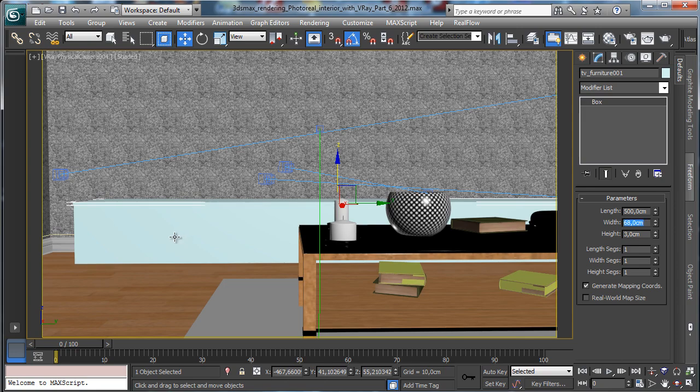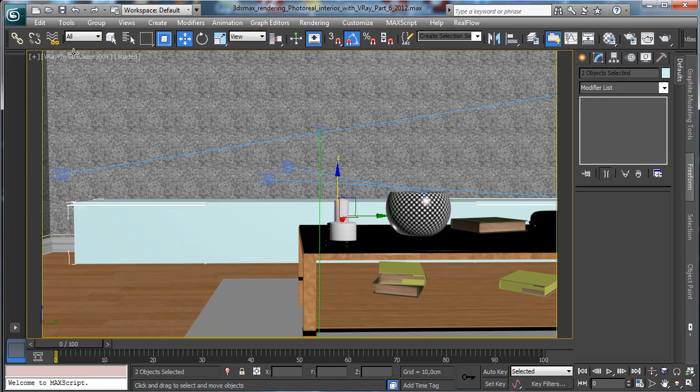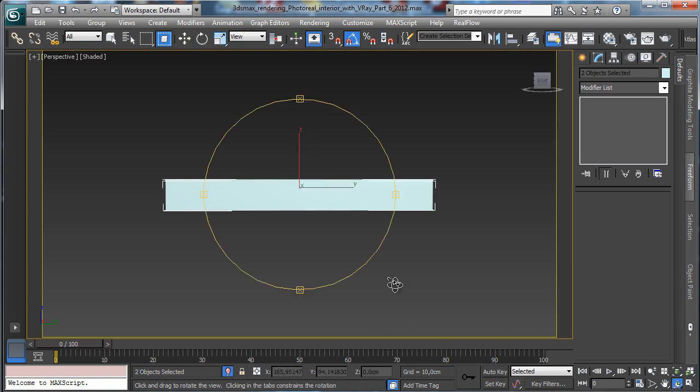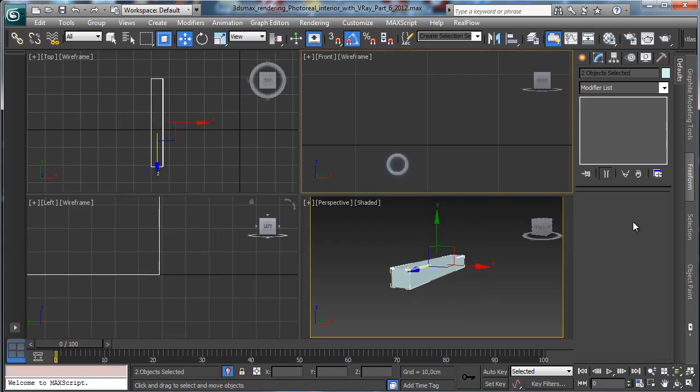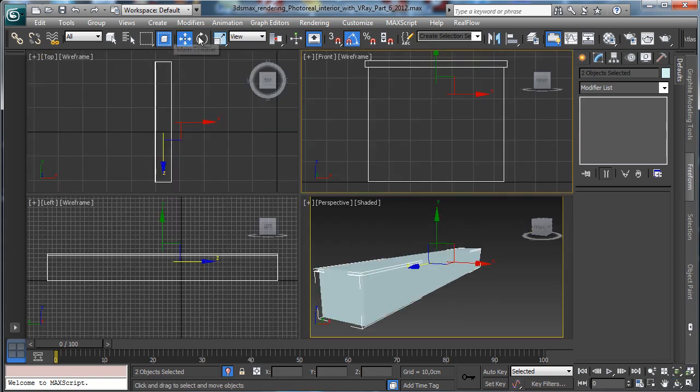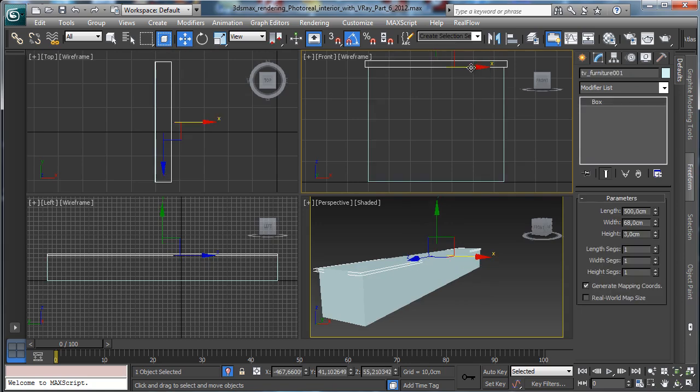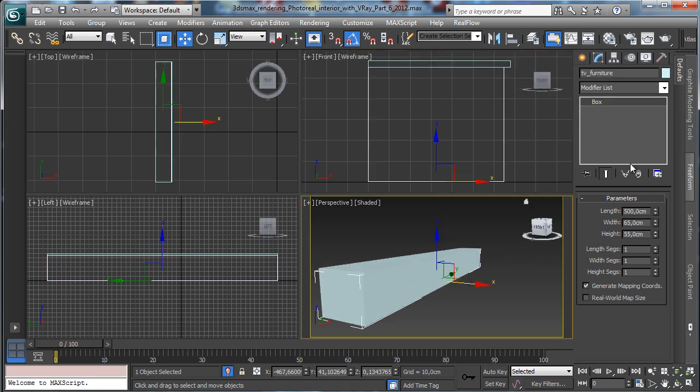So let's select both, and we can go working in the perspective with the isolation. Okay, so we can move this one there, so we have just the space. Now I'd like to pick this one.